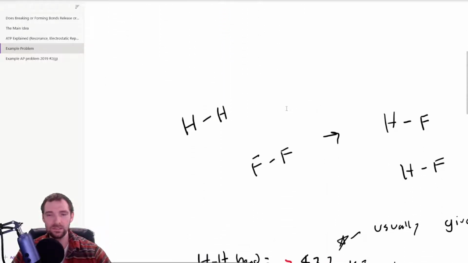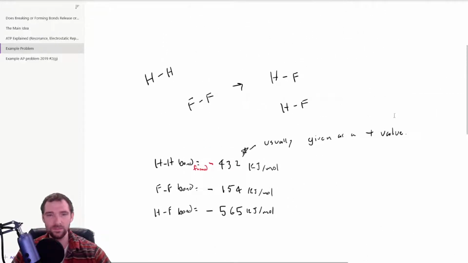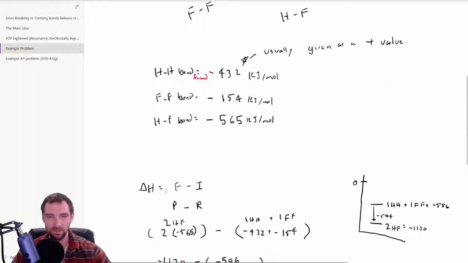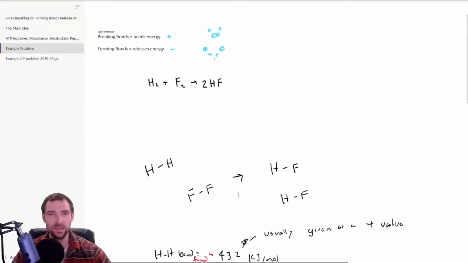What I like to do is I don't really use so much a formula. I know what the values are, and I work with final minus initial. That's my general strategy with these problems, and I'll tell you why.